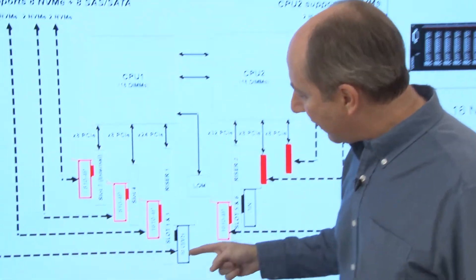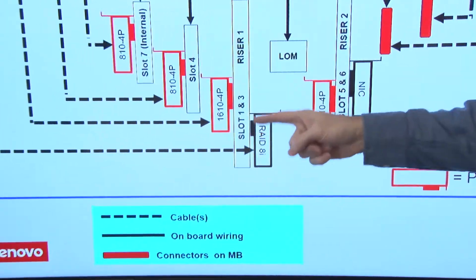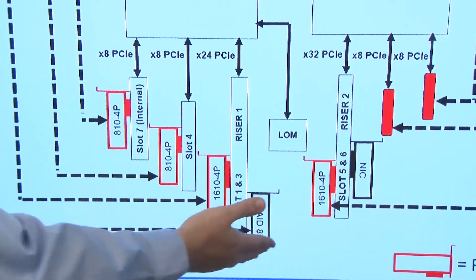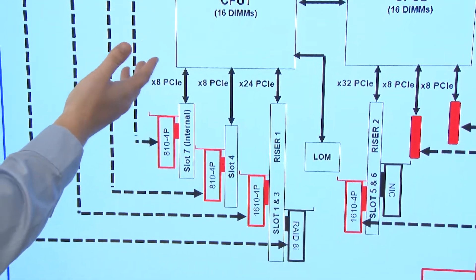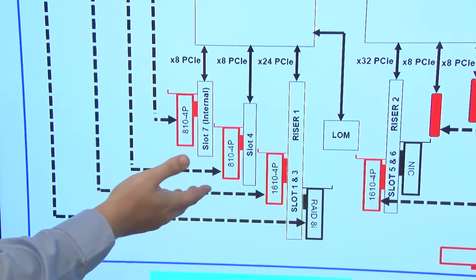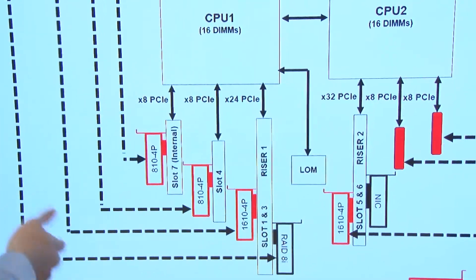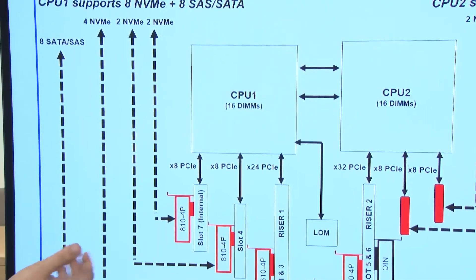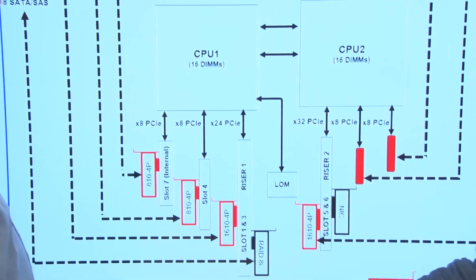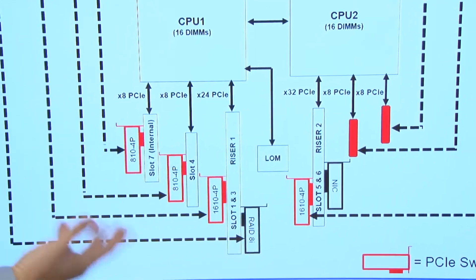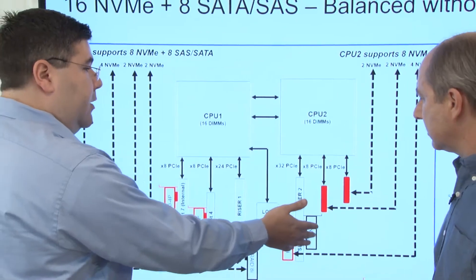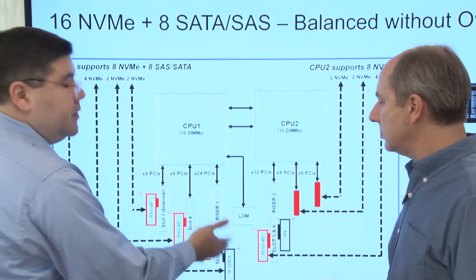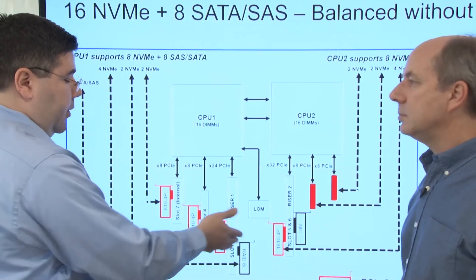Now, there's also the SAS-SATA connection. That's a RAID adapter that's installed in this riser slot here. That's an optional offering that you can support an additional eight drives in addition to the 16 NVMe flash devices that are installed. You can support that for additional storage needs that you may have as well. Or you can use that slot for other IOs.